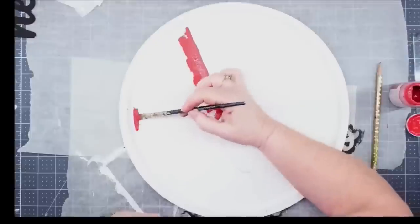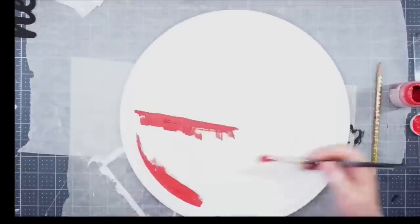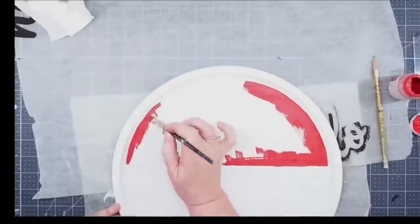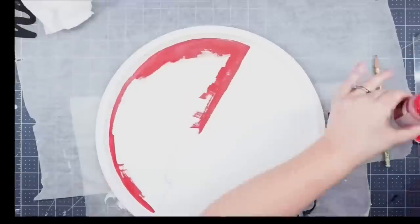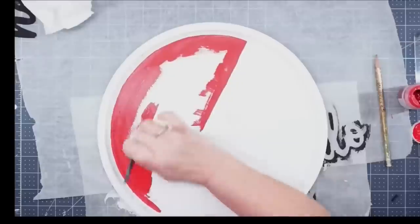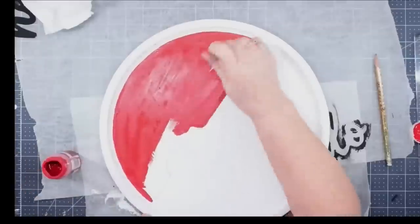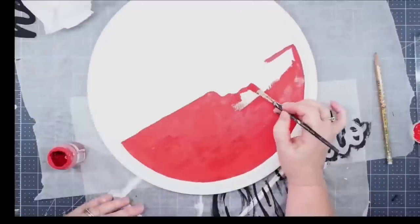Then I'm going to use my Waverly chalk paint in crimson and I'm going to fill in the bottom part of this. Now you notice as I go around my curve, I'm being careful to keep it on the inside of that. I didn't want to go up on the top part of that curve because that's going to represent the white part of the watermelon. When you look at a slice of watermelon, you have that green rind, then you have that little white area, and then you have the meat. And that's what I'm trying to represent with the painting on this. We're going to give this a really good coat of our crimson paint and we will leave that to dry.